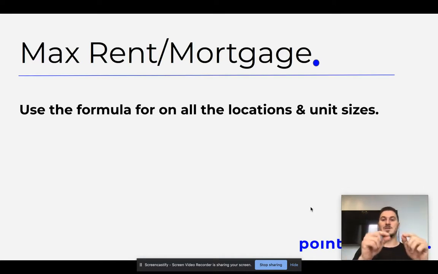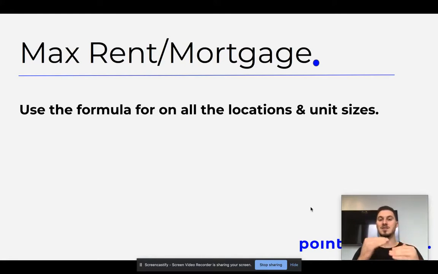You now know your expenses, and you've done it for the largest and the smallest, and you have an idea for the in-between. And you now know your desired profit. So now you have all these pieces, and what you're going to do is go to the average annual revenue that you've used, and add the rest of this formula to it to find out how much rent you can allocate and still make your profit.